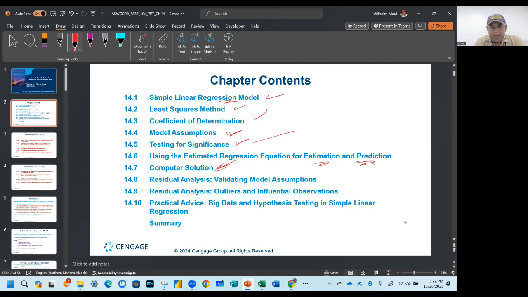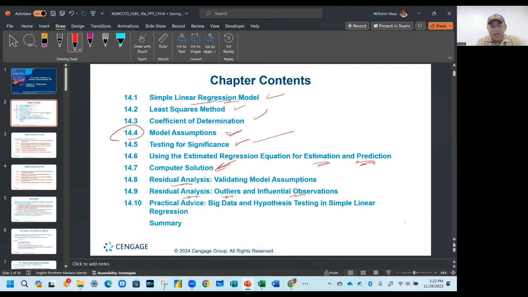And then, so we look at these assumptions. To check for the model assumptions, we use the residual analysis, right? And then the residual analysis can also be used to check for outliers, right? We already know what outliers are from the previous chapter, but we'll look at it in the context of regression models or regression analysis.